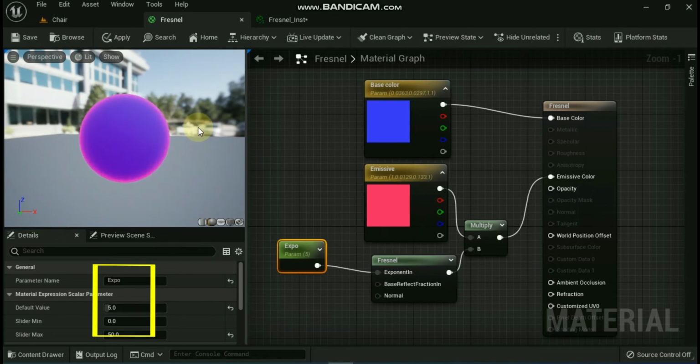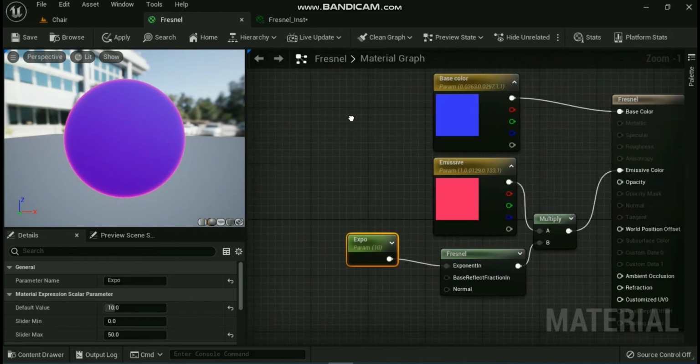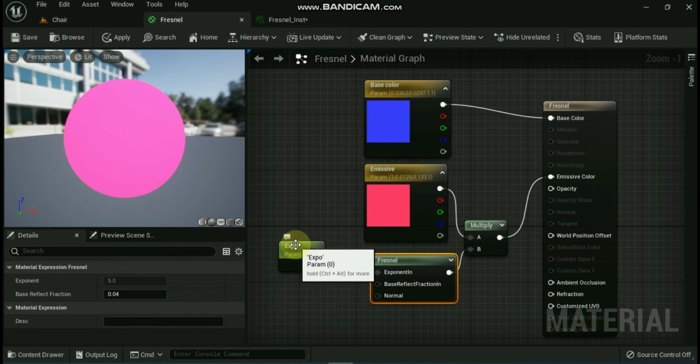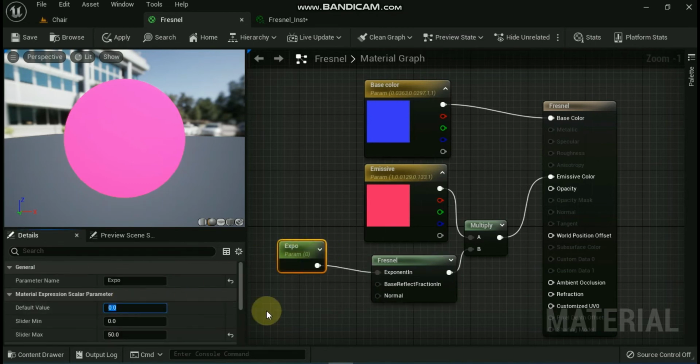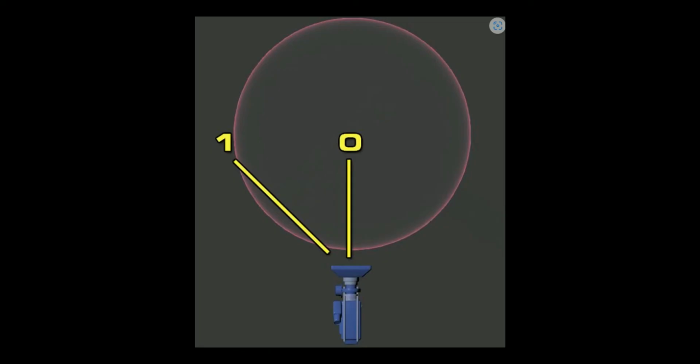When the surface normal points directly at the camera, a value of 0 is output, meaning there should be no Fresnel effect happening. When the surface normal is perpendicular to the camera, a value of 1 is output, meaning the full effect of the Fresnel should be taking place. The result is then clamped to 0 and 1, so you do not have any negative color in the center. The following image demonstrates this concept.